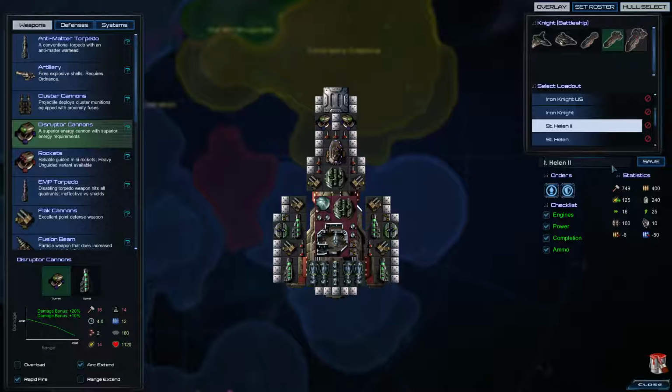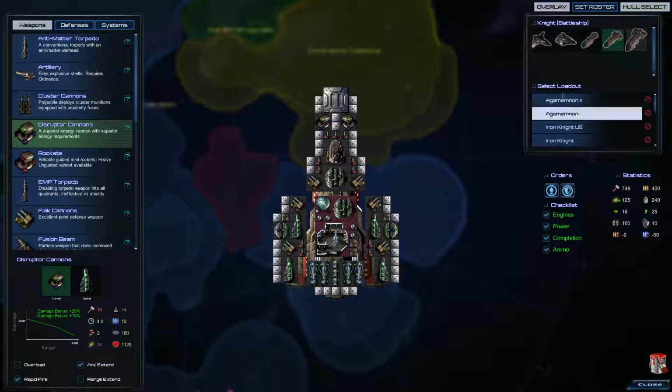We'll go ahead and save this design. Let's call it... What's a good name for a ship? Let's see here. We have the St. Helens. We have the Agamemnons. I've made a Normandy design before. Caps lock is not my friend today. Indomitable. I'm probably spelling that wrong. Whatever. We'll save it. Alright.